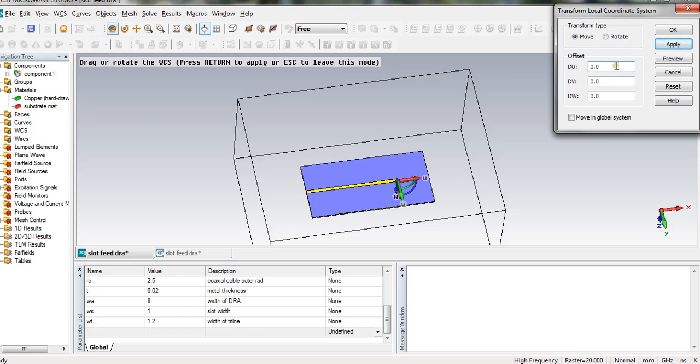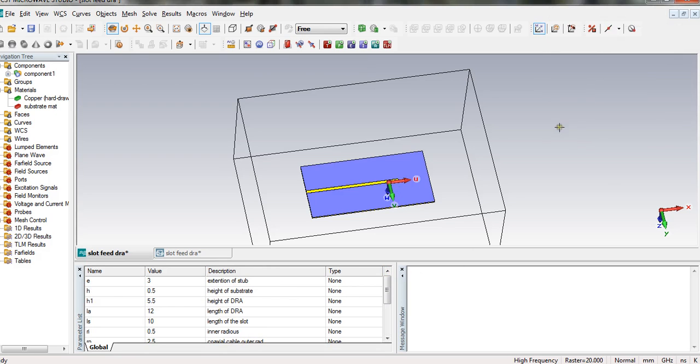Then I will move it in U axis, positive U axis, that is minus WS by 2. That is WS is the width of the slot aperture I want to make to excite the dielectric resonator. Then minus E, where E is the extension of the stub I have already mentioned here. Okay, so I will press apply.